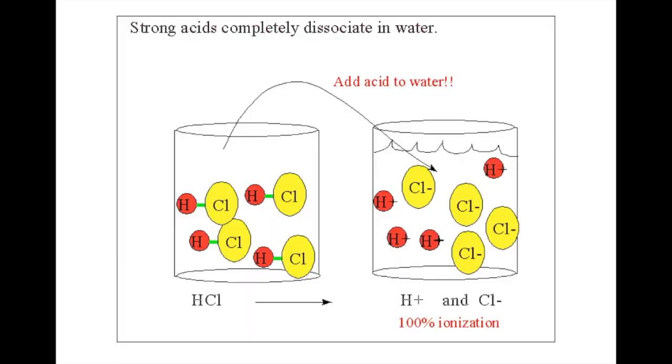This is what happens, just so you get an idea. I have a compound, hydrogen chloride. When hydrogen chloride goes into water, it does what we call dissociate. The hydrogen ion comes off, leaves behind its electron with the chlorine, which is why the chloride has a -1 charge. Hydrochloric acid, very strong acid. It will dissociate completely, leaving a whole bunch of these hydrogen ions, which means the pH is going to be very, very low because a lot of hydrogen ions are concentrated in that solution.